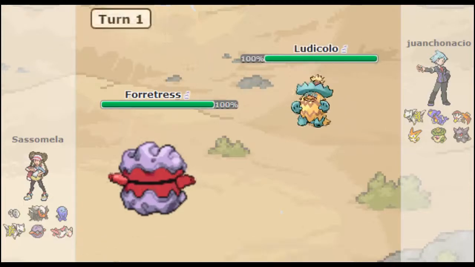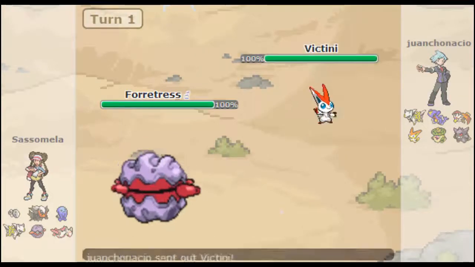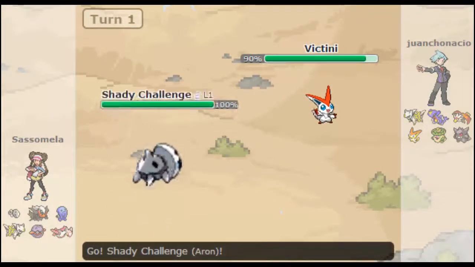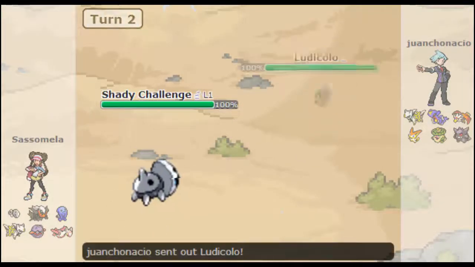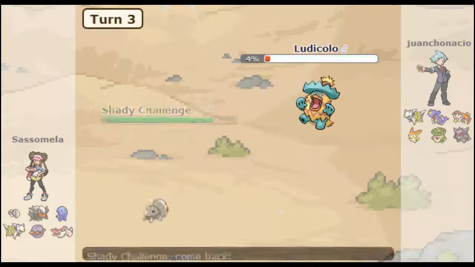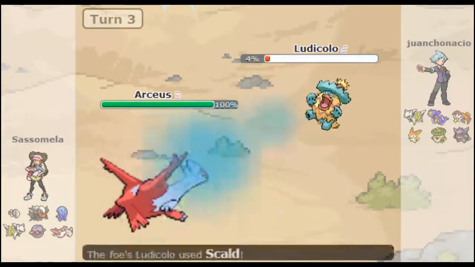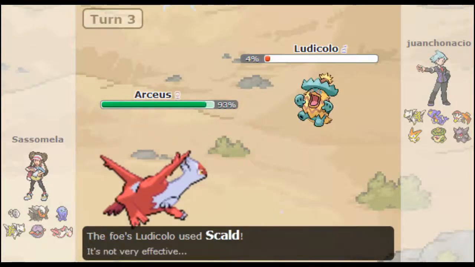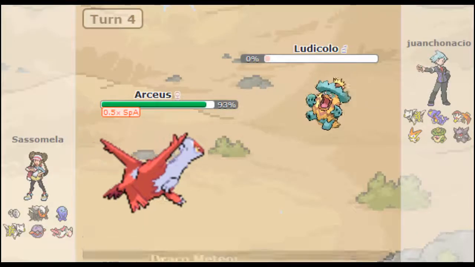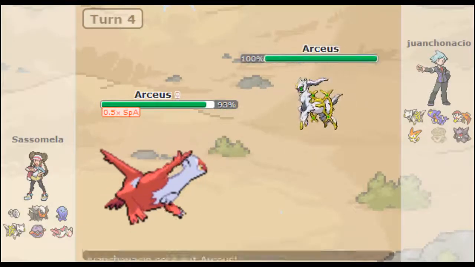So, he's leading off a Fortress, his opponent leads off with Ludicolo, is forced to switch out, and Sasomela just goes for the Volt Switch. He named his Iran Shady Challenge, which I love, so that's freaking awesome. So he uses Endeavor on the switch into Ludicolo, switches back out his Iran to save it, and then brings in his Latias to take the Scald, actually. So Draco Meteor takes out the Ludicolo. I was surprised when I saw that.